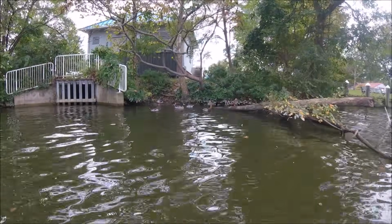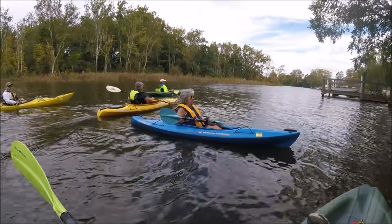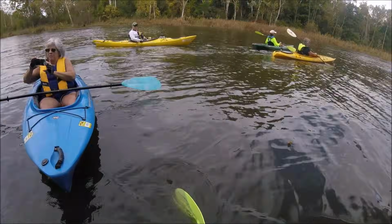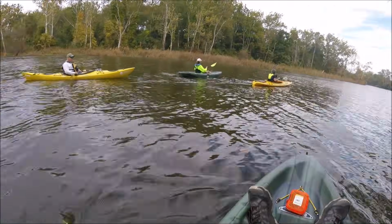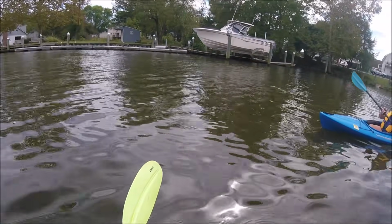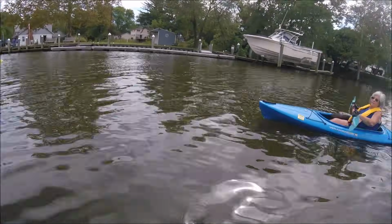Yeah. Very colorful. We'd run up here and then walk into town, so we didn't have to walk all the way from the house. Did you kayak when you were a kid? Well, we had a little 12-foot boat. The neighbor kid had it with a little 10-horse engine. That's a fishing boat, and Grady White is a really high-quality boat. Oh, it's brand new. And they are very expensive, but they last forever.